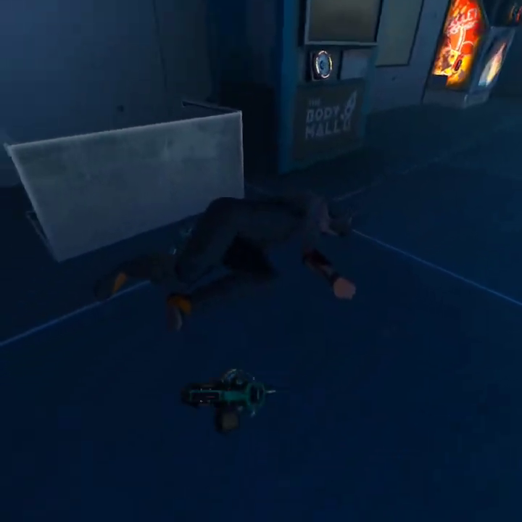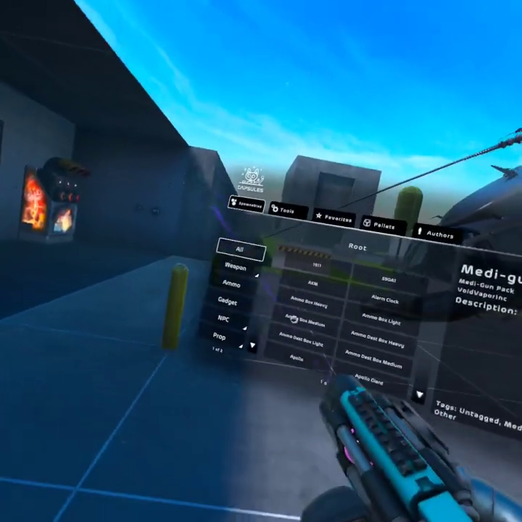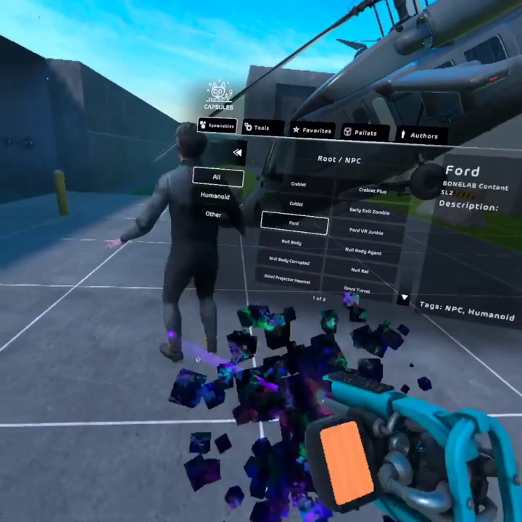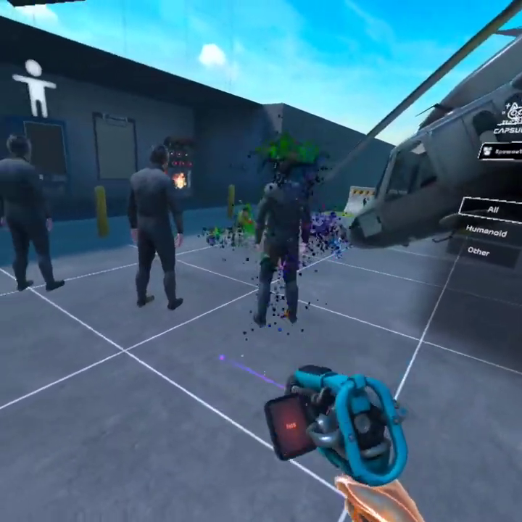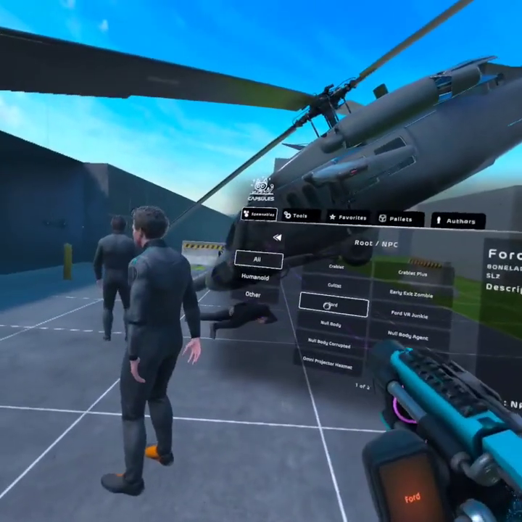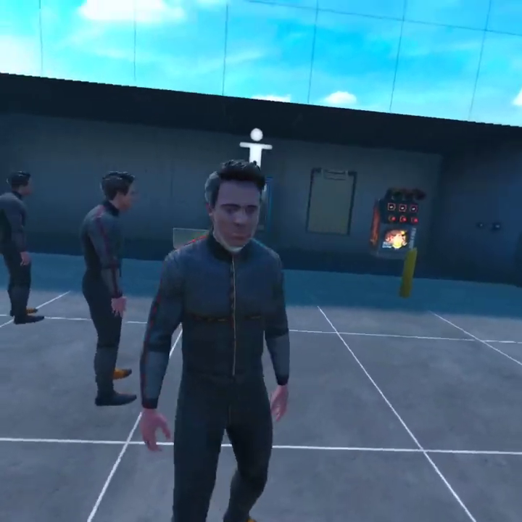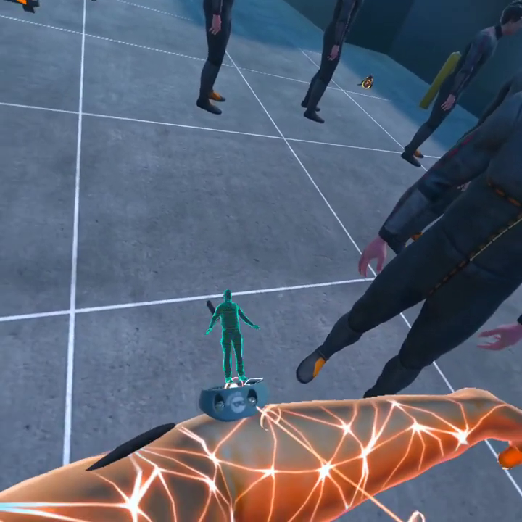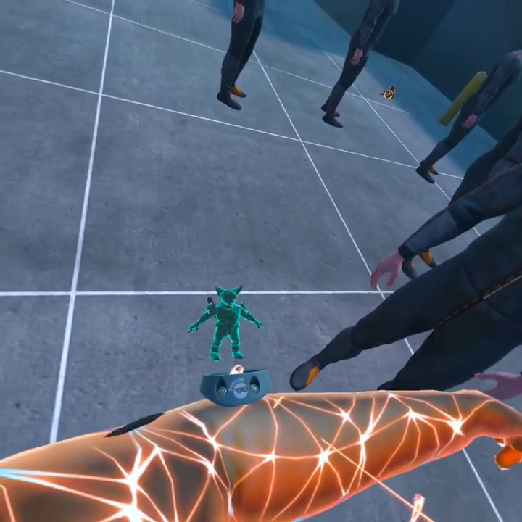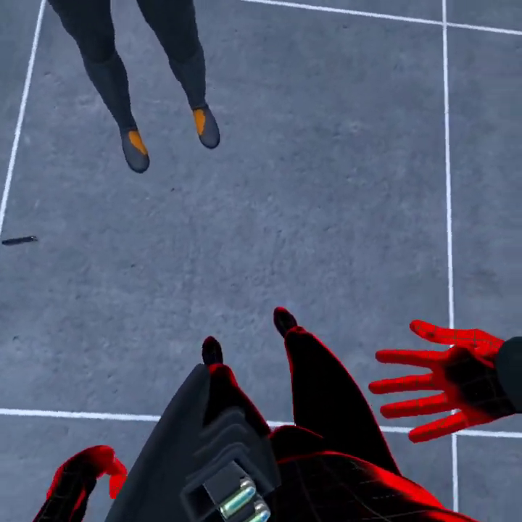You're very loud. I think you're just dead, so let's just get another Ford while we're at it. There's lots of Fords. Nope. Get up. Get up. A little rat. Alright. Hold on, let's change into Miles. I'm gonna be Miles. Where's Miles? Here we go. Miles Morales from Spider-Man.